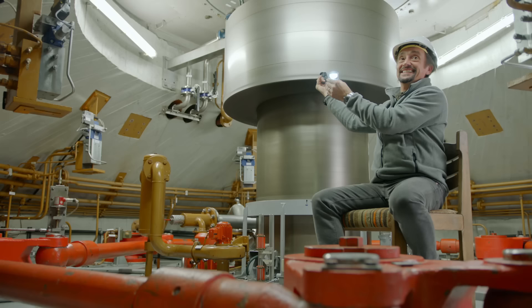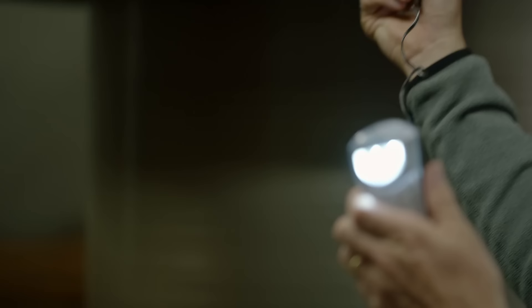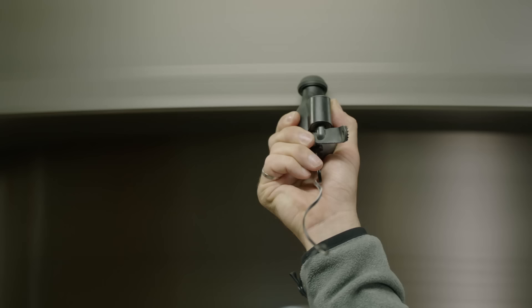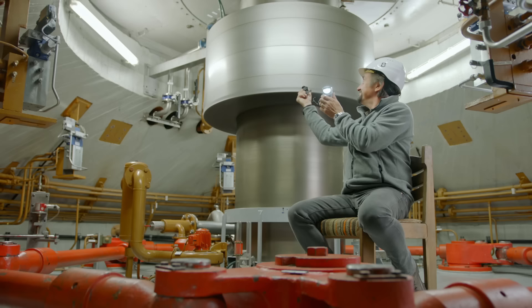I'm stealing their power! So that is water from the dam turning that gigantic turbine to turn both the enormous generator above and my tiny bicycle one here — and light this light. It would be a lot of trouble to go to if that's all it did. It's on a bigger scale than this.